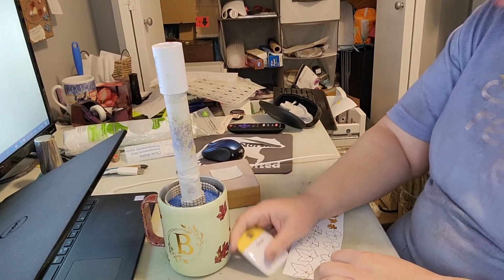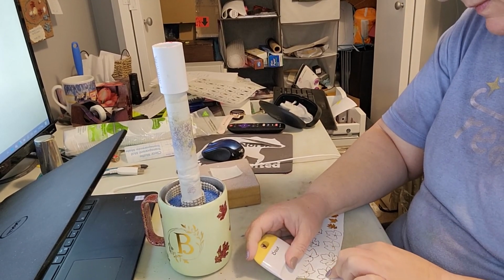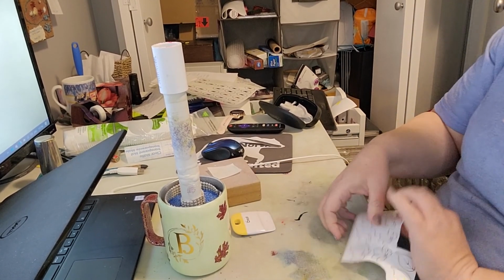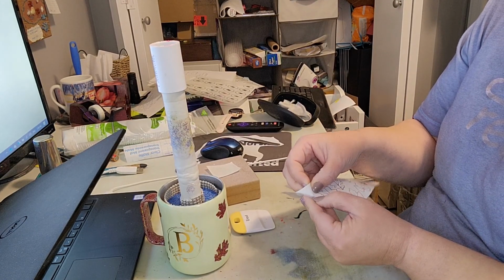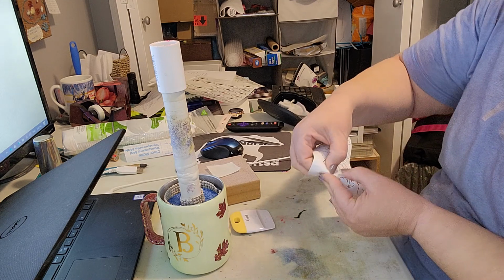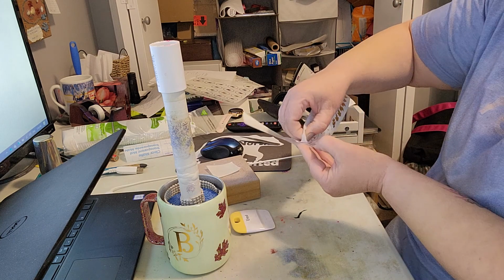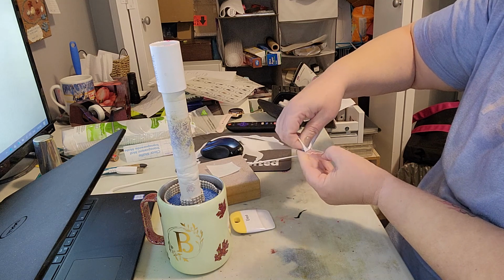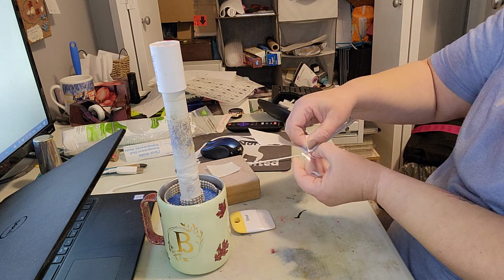This is where having better transfer tape is sometimes a good thing, because the metallics, I don't know, they don't like to stick to this cheap stuff. So you have to really work to get it to stay on the sticky part. I mean, once it's on there, you don't have to stick it very good, but it just needs to stick to do the transfer. And you want it to hold its same shape. You don't want to mess around with that.